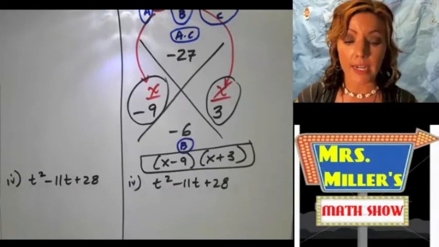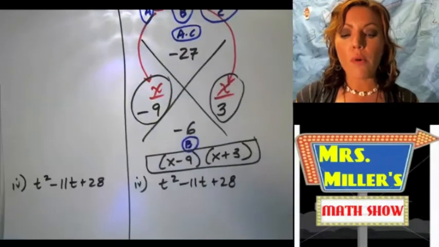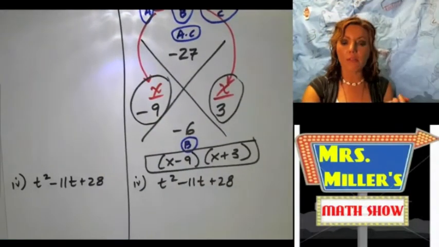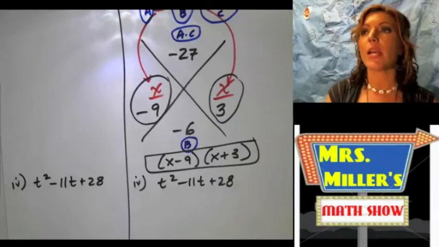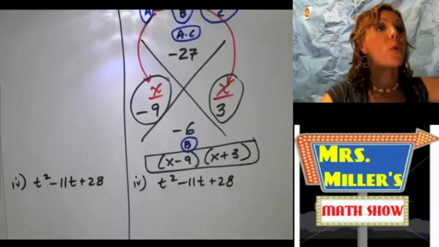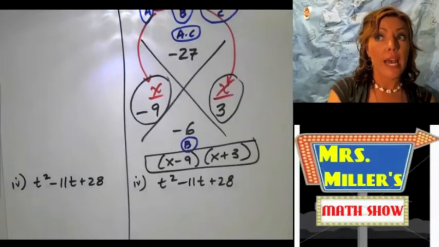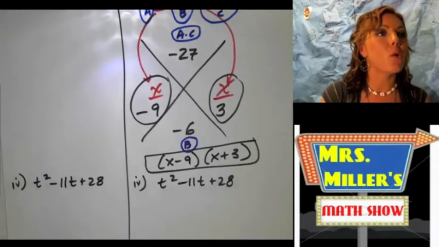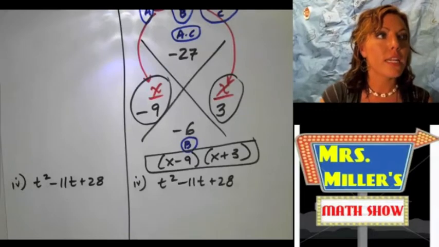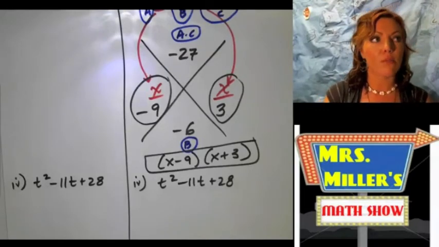Question. Oh, question, yes. On the third one, will there ever be a variable on the third part? We're going to do one that's kind of like that. The one thing I want to say about that: remember the very first thing we said yesterday was to make sure you have factored out a greatest common factor first. And as long as you have done that and there's still a variable, make sure it's in descending order. If it's not in descending order, you're going to have some problems.